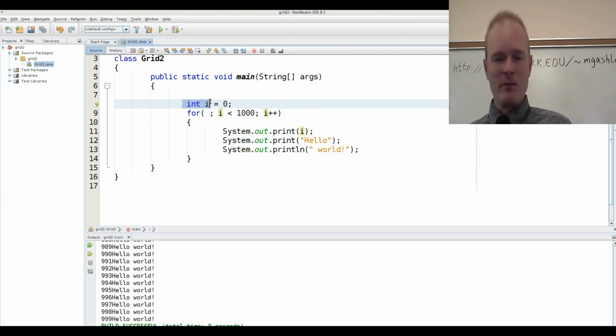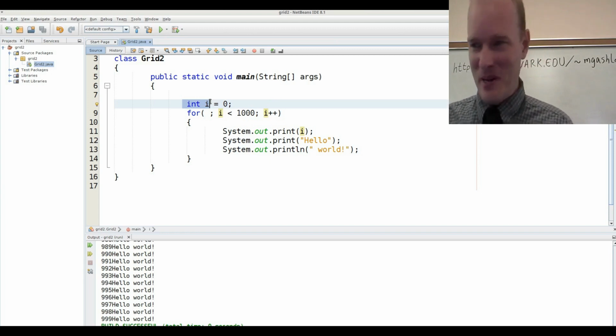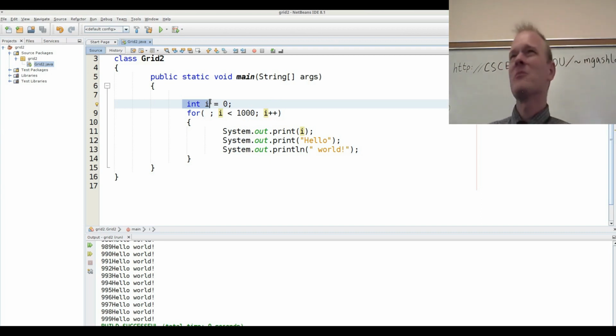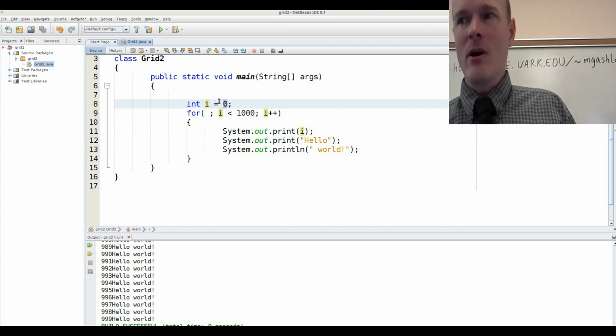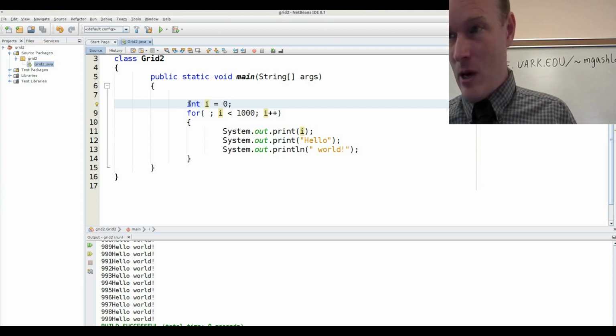That's a number like 0, 1, 2, 3, 4. Pi is not an integer. 3 is an integer. Do you get what an integer is? Okay, good. You can learn by example. -3, is that an integer? Yes, it is, but it's not a natural number, I think. I can't remember. The point is, integers are all the numbers that have no decimal points. Okay? Now, equals 0, that says, hey, take this 0 and put it in the box. So now my box i has a 0.